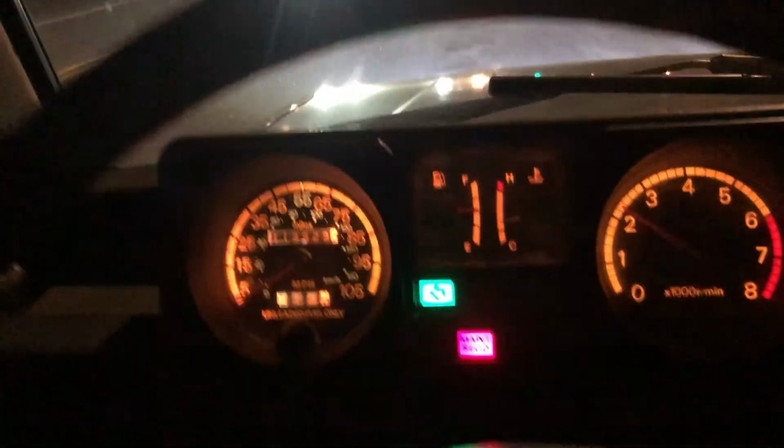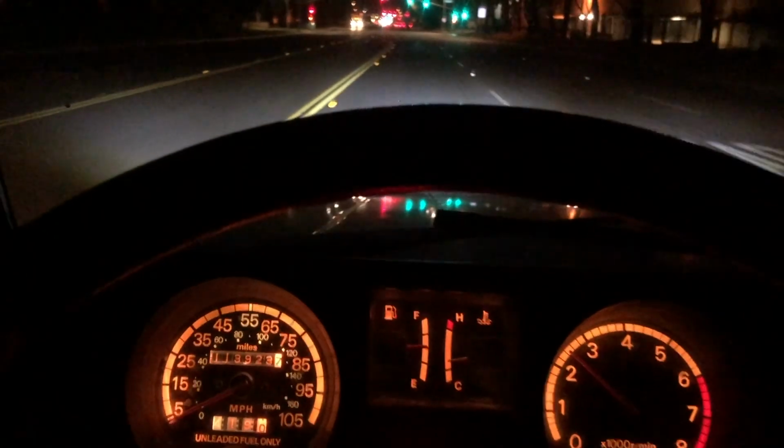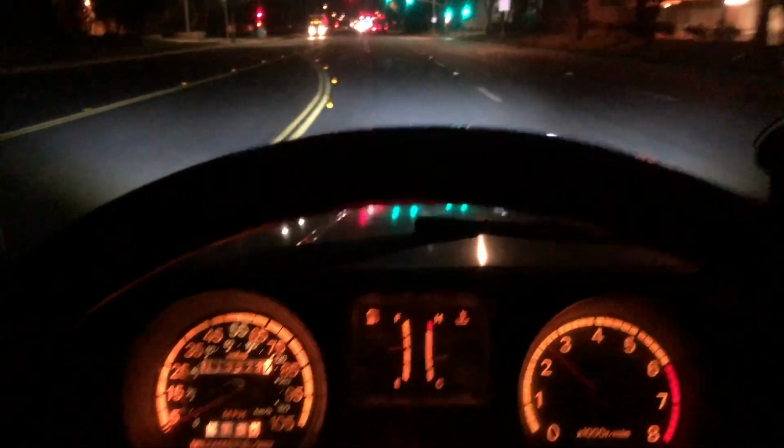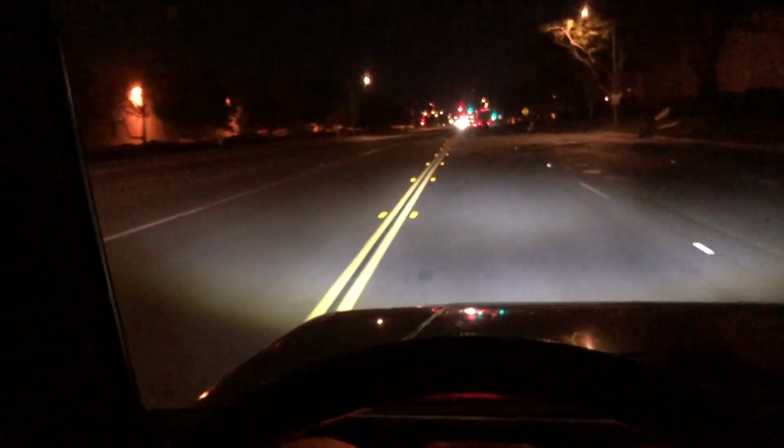So that's not too hard to do. If I'm lucky, I could just pull the cable out. That's half of the cable that I pulled out from behind the dash, because it had snapped in half, and that's why it stopped working. I got a new cable, found it at NAPA, and we'll be installing that soon.